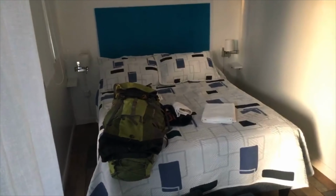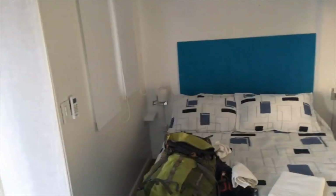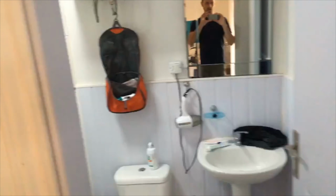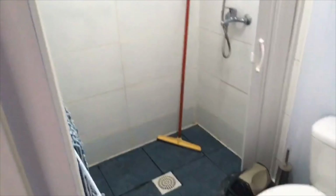So I've already moved in, all my stuff, and a good sized bed. Probably maybe a queen, maybe a little bit smaller. Whatever that size is, down from that. And you got your windows, got your sliding door. Goes one way or something, and the AC works really well. Little fridge, place to put your gloves, your boots, your helmet, your jacket, and of course a bathroom, and pretty good size. So this is the shipping container.